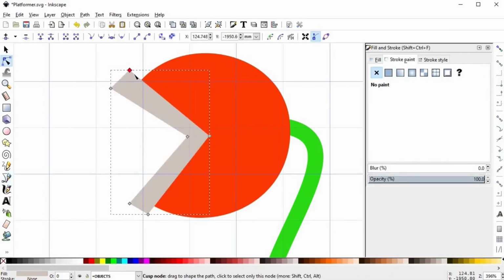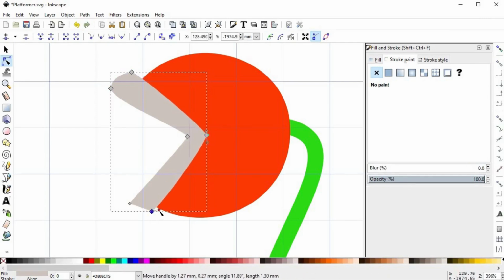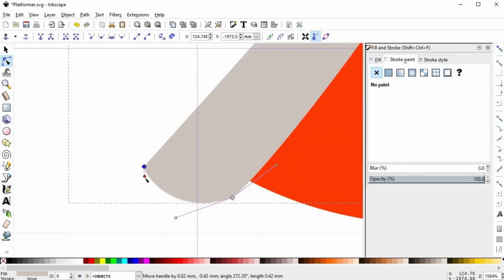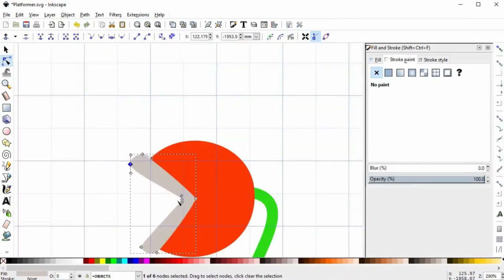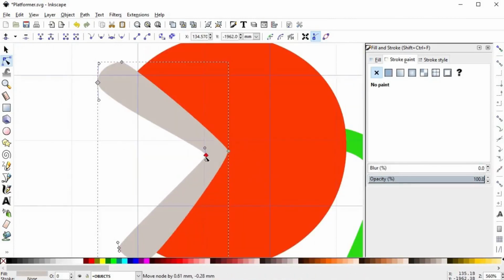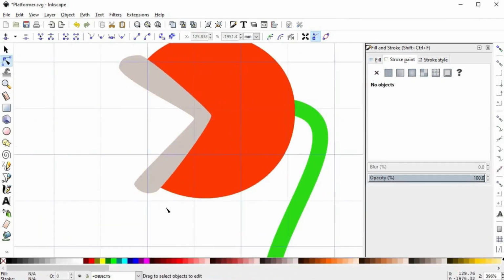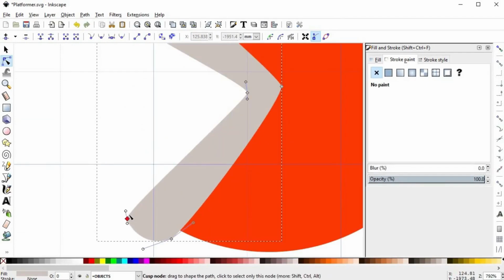And now start rounding it. What I'm doing here is holding the Shift key and clicking on a node and dragging to the side. This pulls one of the two handles depending on where you drag, and this allows you to introduce a subtle curvature. Getting the shape that you want like this may need a bit of trial and error, so keep tinkering with it till you're satisfied with the shape you get.